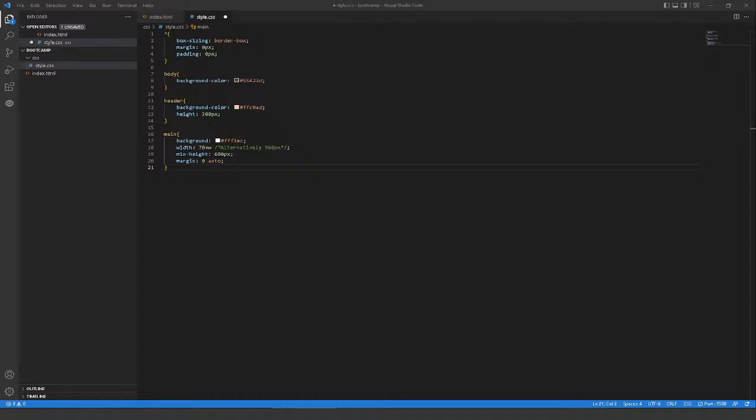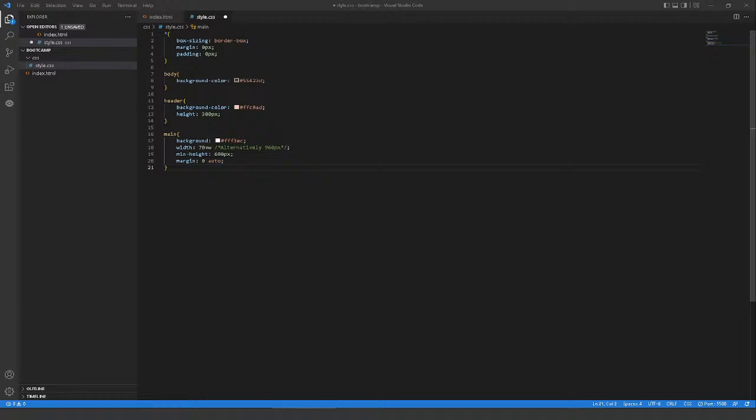Is percent the same as VW? is the question that is in the chat. Yes, basically. There are some little differences between the two that we get into in the fall, but essentially percent is the same as VW. Since VW is viewport width, it's always going to be relative to the size of the viewport, whether it is a parent element or a child element. That's where the real difference between the two comes in, right?